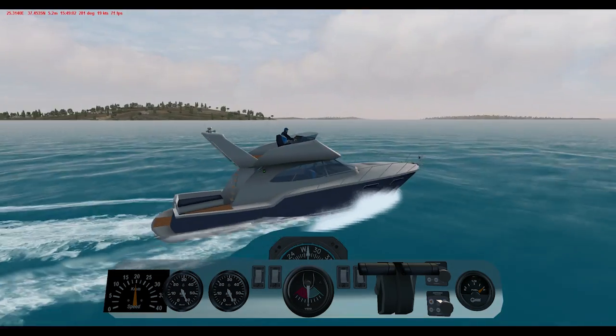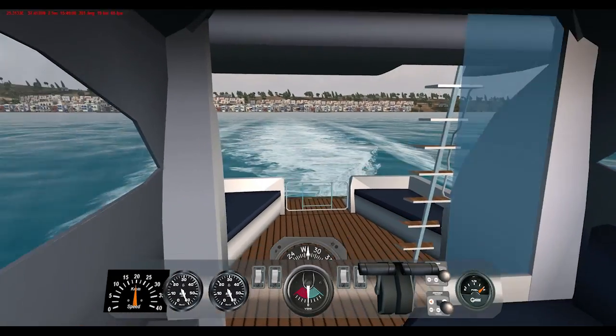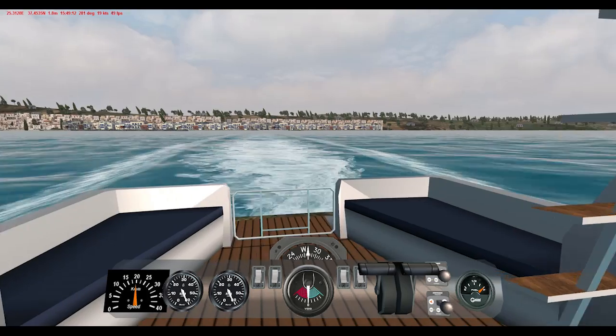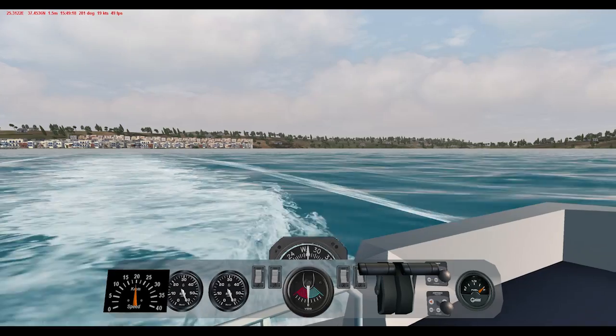But here we go, here's our cruiser coming out. If we look around in the internal view, we can see how we're going, and I can move around in this internal view just by hitting home and end. So I'm still controlling the boat whilst I'm doing this. But here we go, that's looking at where we've been, bit of flickering.